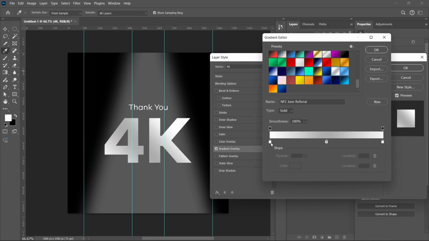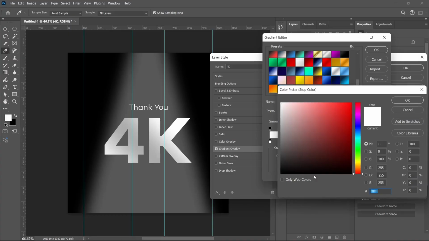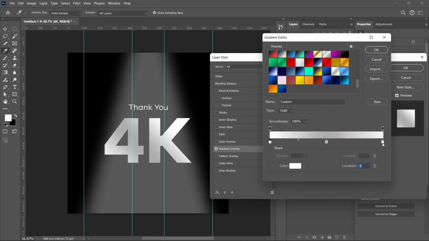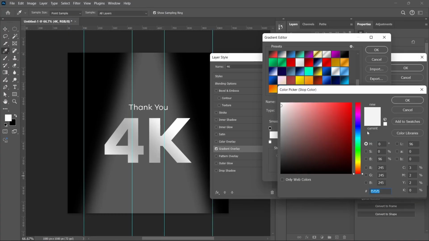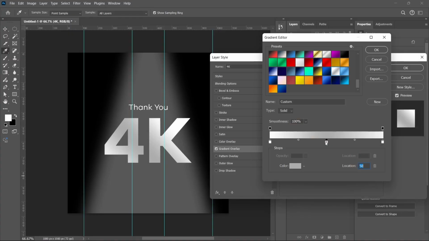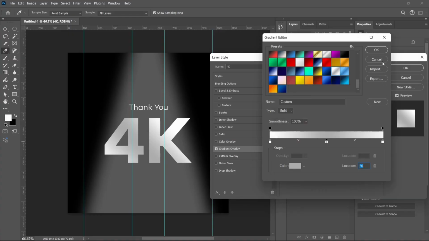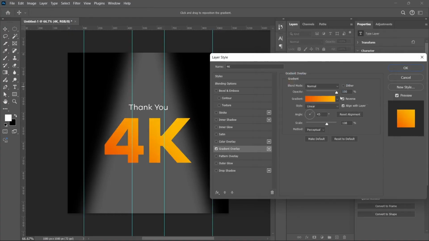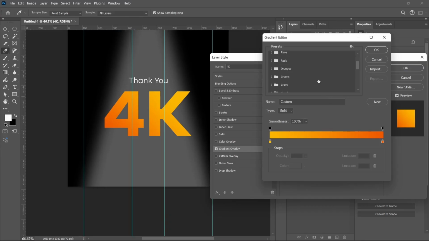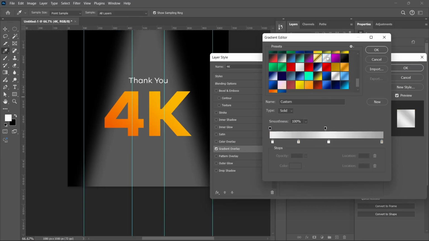Yeah, this is the gradient. On this side we have pure white, on the other end it's also pure white. Okay, it's not pure white, F5F5F5, that's the color. And then in the middle at 50 we have AE. So that's the gradient.